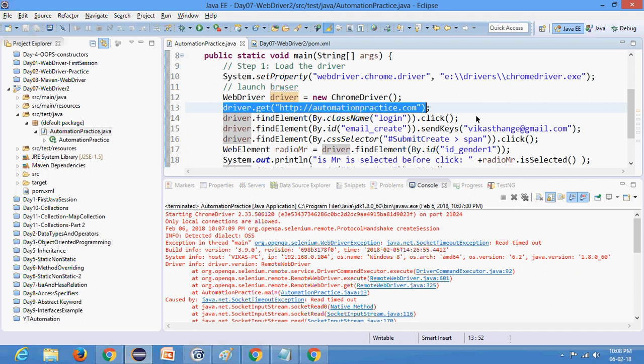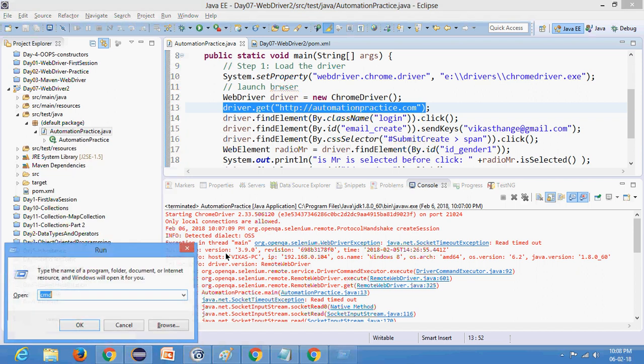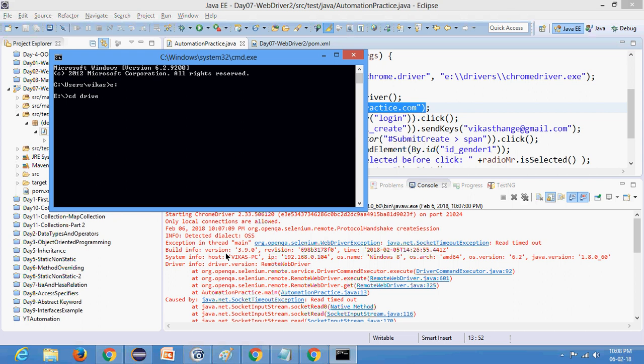Now guys, sometimes this happens because of version incompatibility. So just go back and confirm you have the right version installed. Okay, the very first thing, I will open command prompt, go to E drive drivers, and I will write chromedriver.exe -version. So this will tell me which version I'm using for Chrome driver. Now this is the driver version I'm talking about.